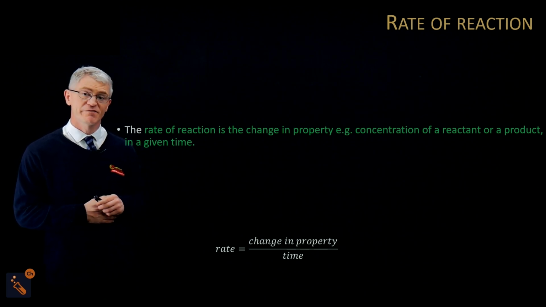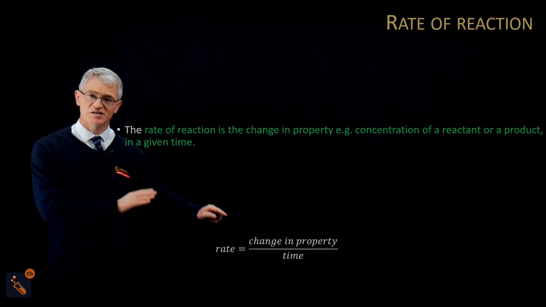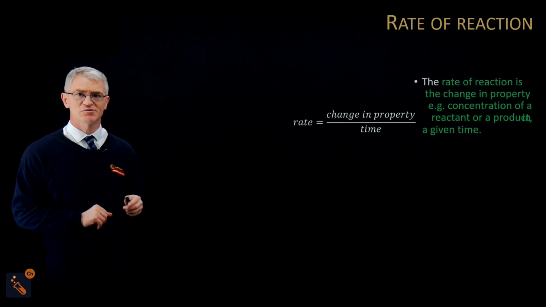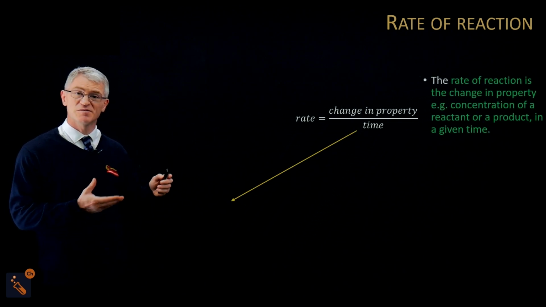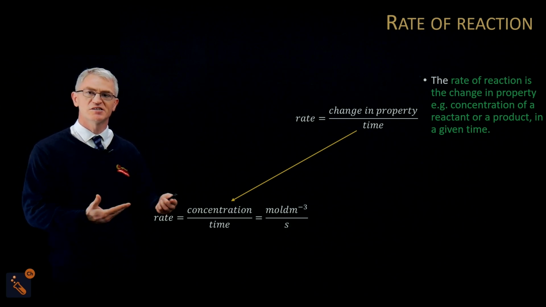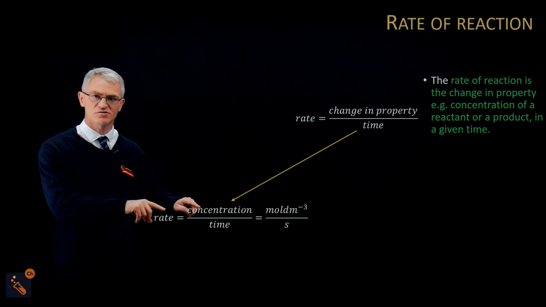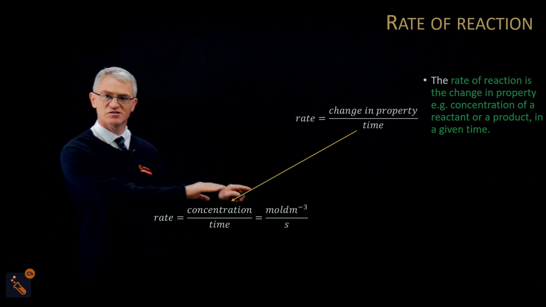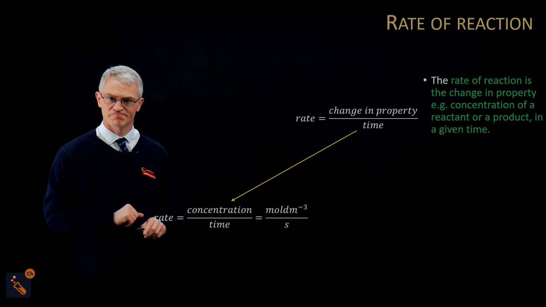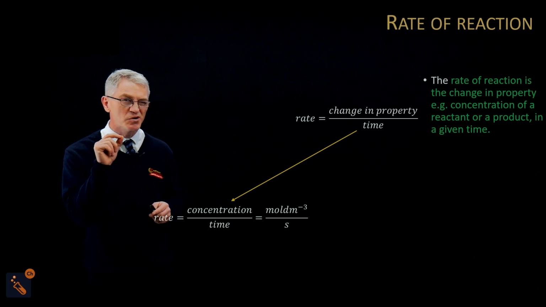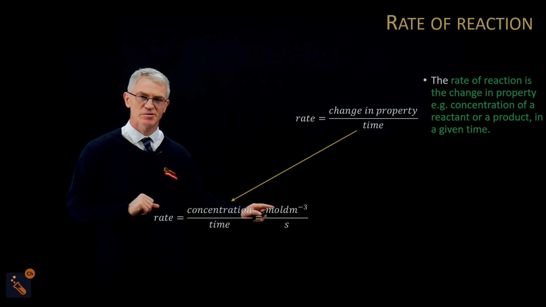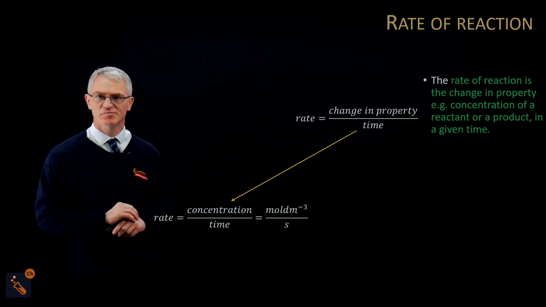So you can do units for rate through this equation: the change in property divided by the time. Now, if that's the case, we're going to show you three different types. So change in property for the most obvious one, and the one you're going to use in your second year of A-levels all the time, which is change in concentration, divided by the time. The concentration is always in moles per decimeter cubed, and the time is always in seconds. I say always, but there's the odd one where it might change, so make sure you pay attention, as the odd examiner tries to mix it up a bit by putting minutes in their time sometimes.